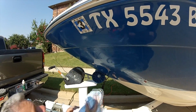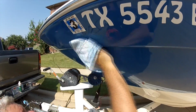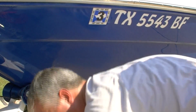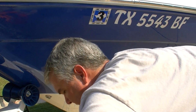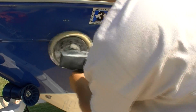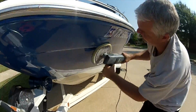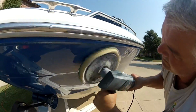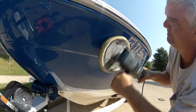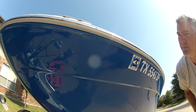Okay. You can see why this takes so long. And my knees are killing me. Okay, so now we're going to take our green stuff all over again. Just like a baby's butt.